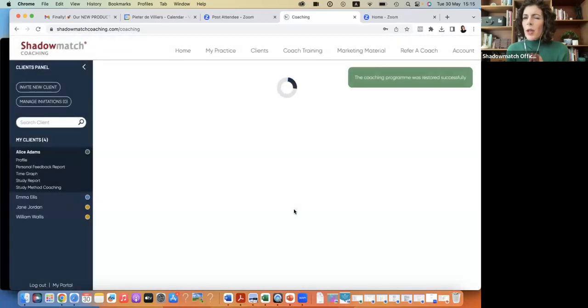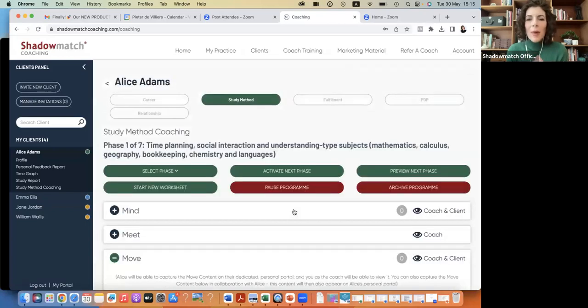So I think at this point, dear coaches, before I continue, I want to tell you that you must please not be afraid to click on any of the buttons. The system is programmed in such a way that it will continuously tell you what you are doing. It will warn you that, listen, if you archive, you can't unarchive for 6 months. You cannot break anything. Please go ahead and click and read and just go. The system is very clever and it's programmed in such a way that it continuously guides you through the process.